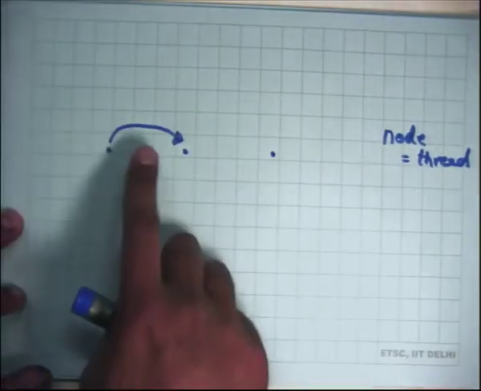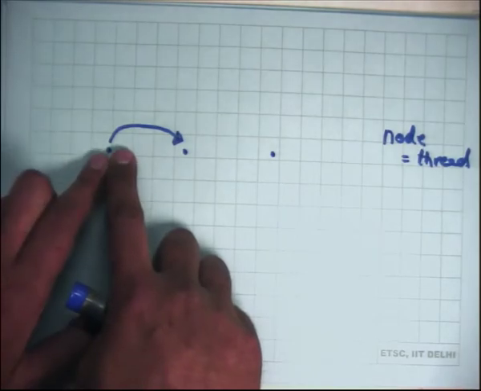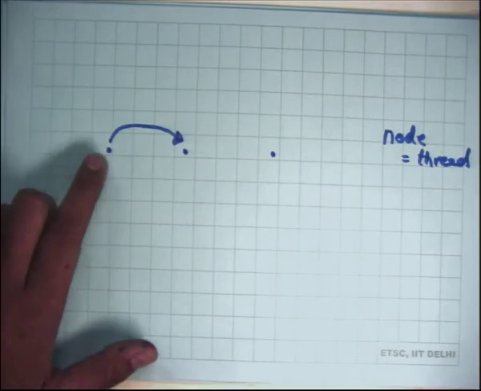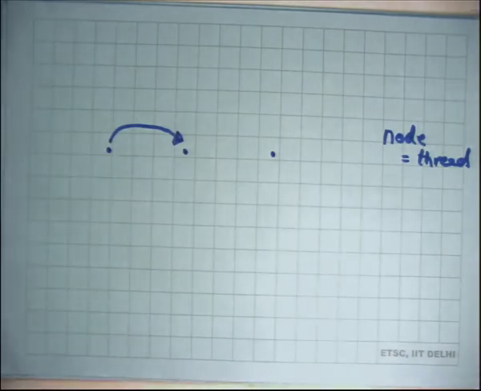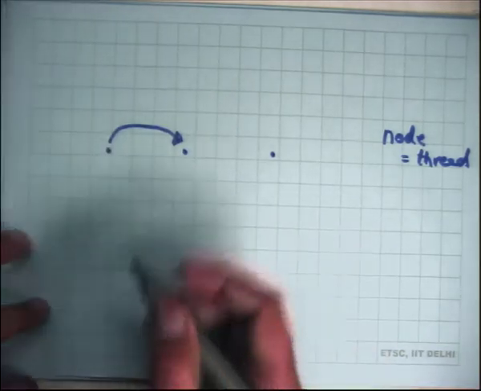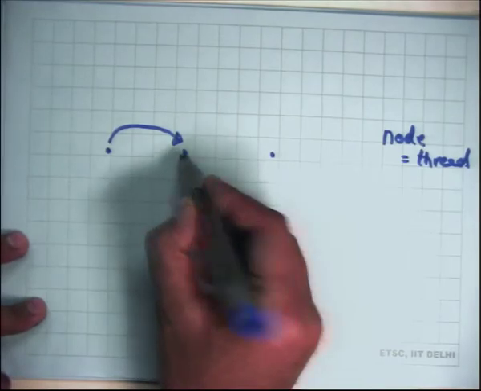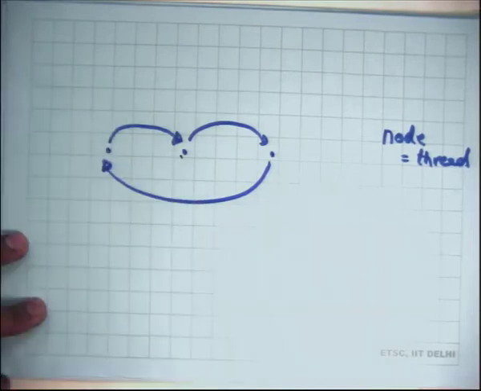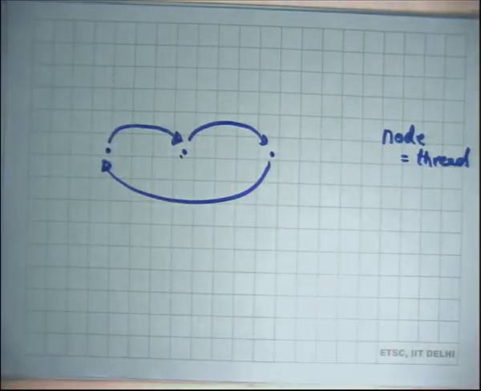If I need a resource, if I can potentially request a resource that is held by the other thread, I draw an edge between two nodes. So if the source thread can request a resource that's held by the destination thread, I draw an edge, and the deadlock could only occur if, let's say, this could request for this, and this could request for this. So deadlock can only occur if there is a cycle in this graph.